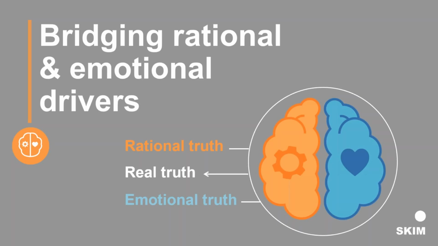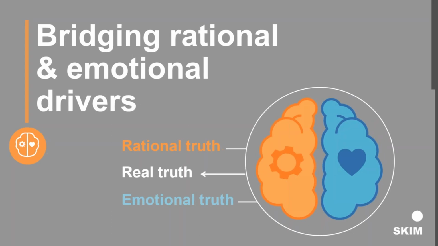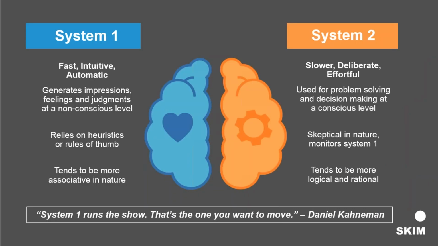That's what really matters. And I think, as researchers, as most of you on this webinar are, you're probably familiar with the book Thinking Fast and Slow from Daniel Kahneman, so I'm not going to spend the next 10 minutes going through this, but we do just want to give a quick recap of what this is, because this really is important to the type of research that we're going to show you in a few minutes. So System 1 thinking is the side of the brain that is more fast or automatic, and it tends to be a bit more associative in nature.